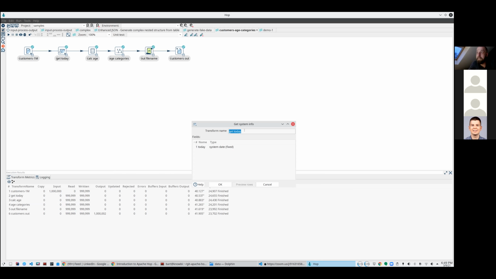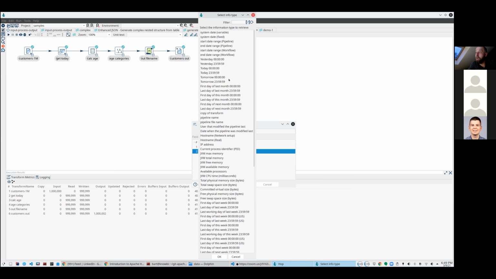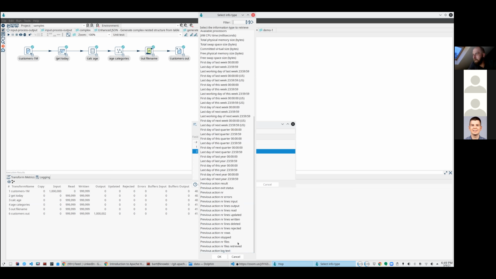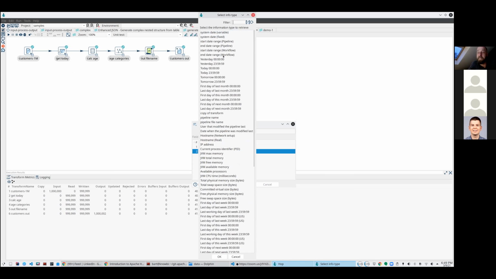So there is a get system info transform where I now picked up the system date, but there is a large list of options that you can specify there or choose from. And that gives you access to a number of data items, some information about your Java virtual machine.